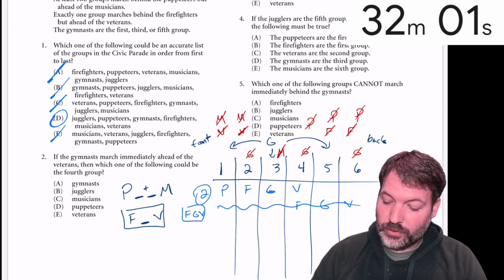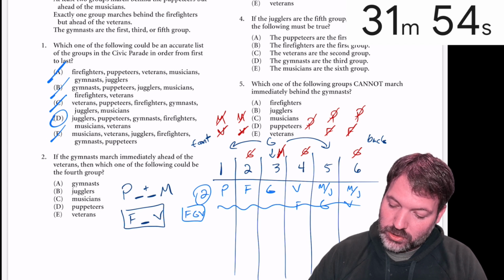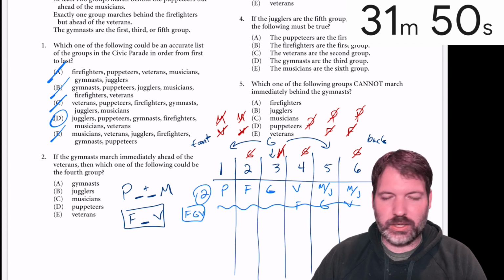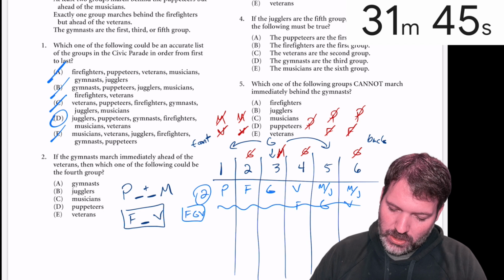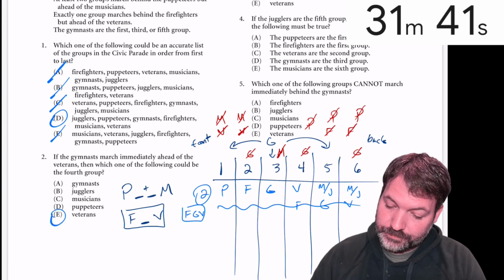P would have to be 1st then because it has to be spaced apart from the musicians. But I don't see any particular reason either the musicians or jugglers have to go somewhere. Did I say gymnasts earlier? J and G, they're easy to confuse. So that looks like a coin flip to me. Who could be 4th? Well, the veterans, right? And so number 2 is E.